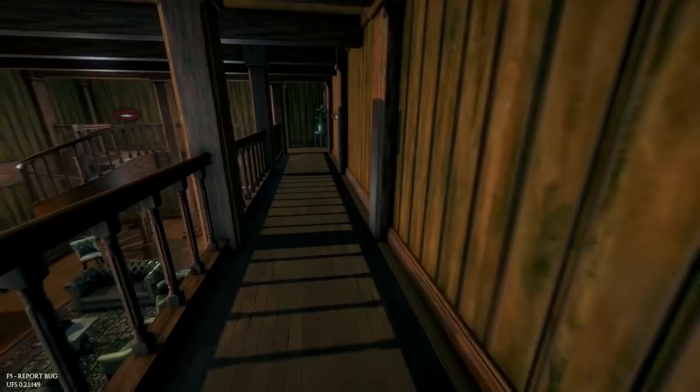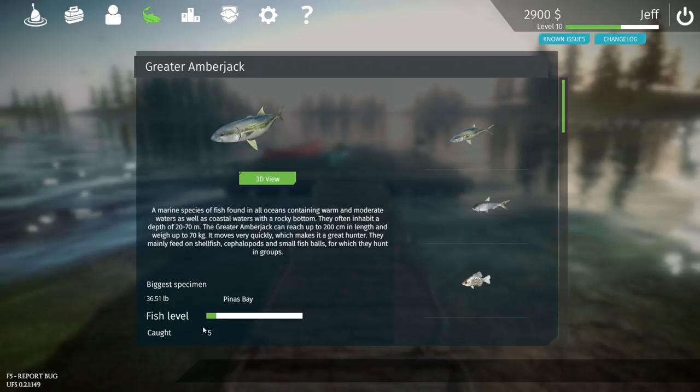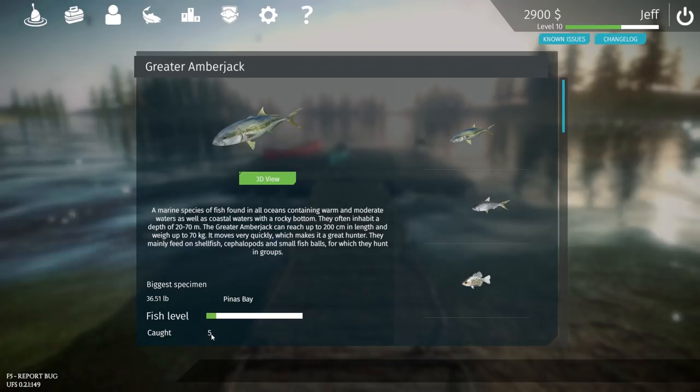Say goodbye to our cabin. Hope you enjoyed your stay. And out we go. One last thing, let's go to the fish encyclopedia and see how we're working on our fish levels. I really wish this wasn't part of the game, but it is. We've only caught 5 of the greater amberjack. We need 50 of those to level them up.